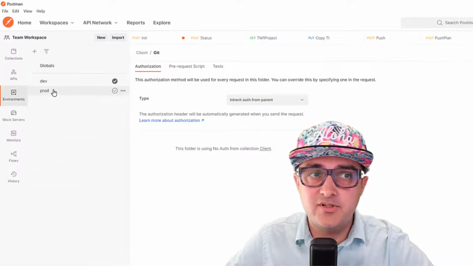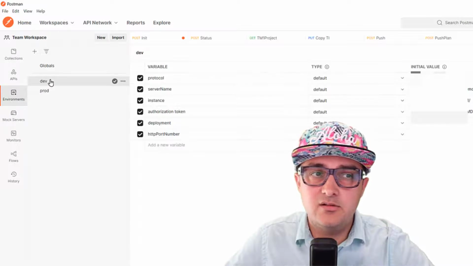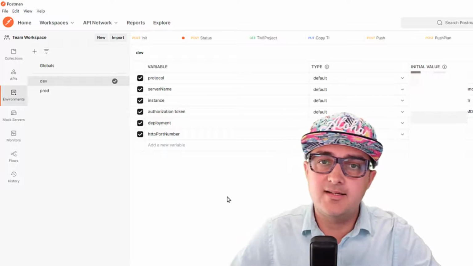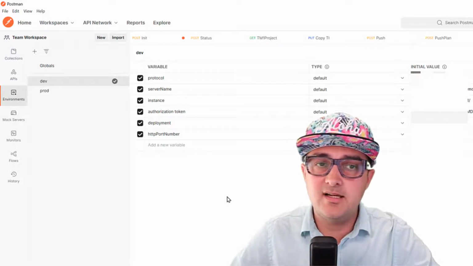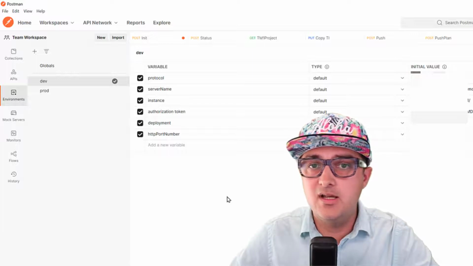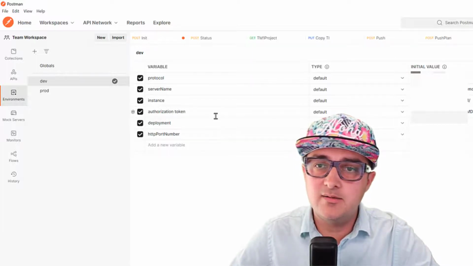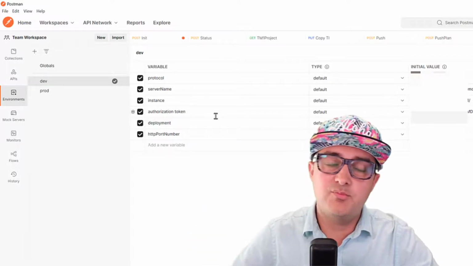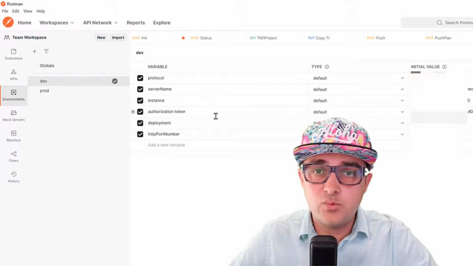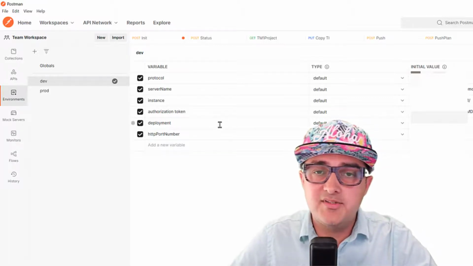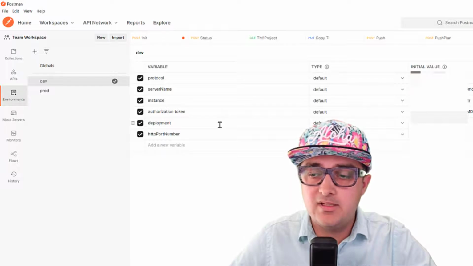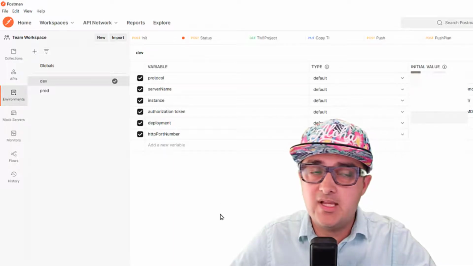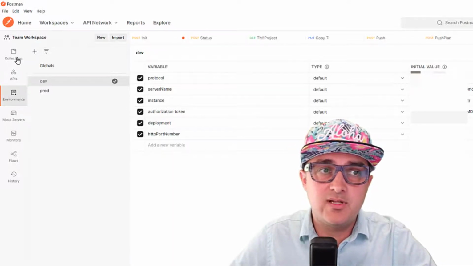The environments tool itself is pretty straightforward. So when I look at environments and then look at the one I have selected, you'll want to have at least these ones set up. You're not going to be able to see the details on these because they'll be pixelated out. But the authorization token in particular is important. That's what does the authentication between, in this case, Postman and a particular environment to run any of these. The deployment represents the server that you're interacting with, and these change for each server. So now we're going back to collections.